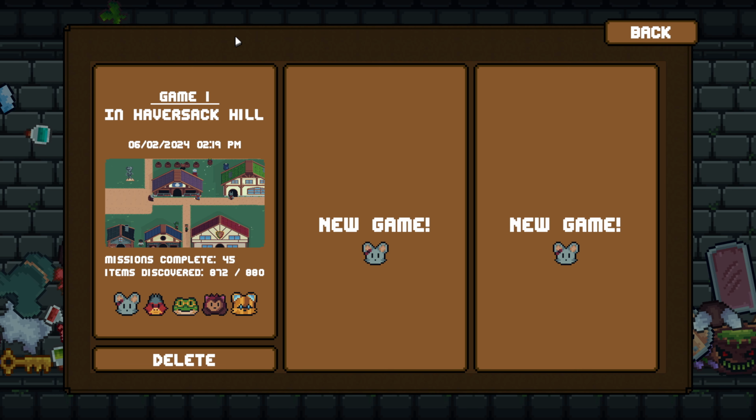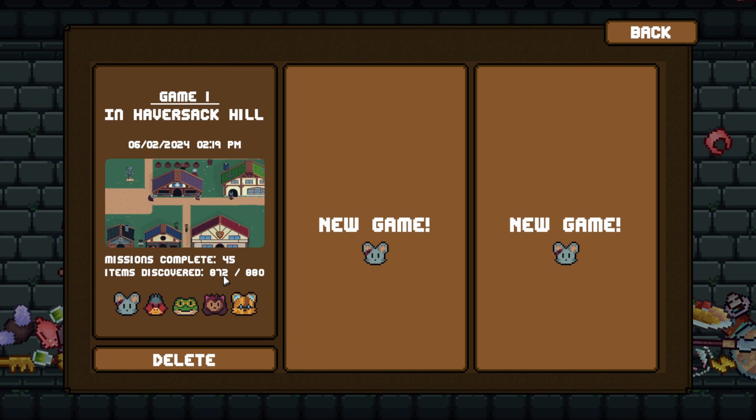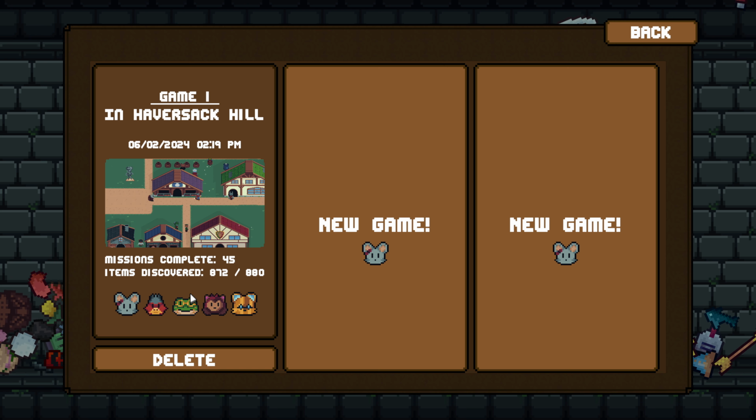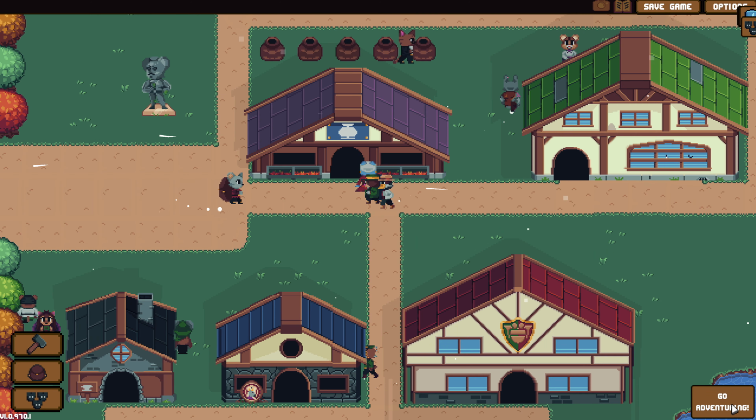I just wanted to start on the screen to show that we are at 72 of 80. We have 8 more to find. Today we're going to be running around with Tote. So, that should be fun.